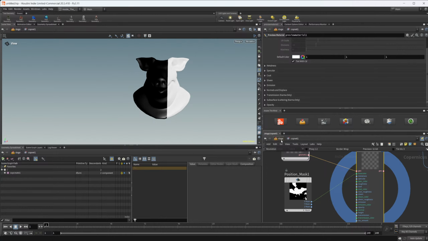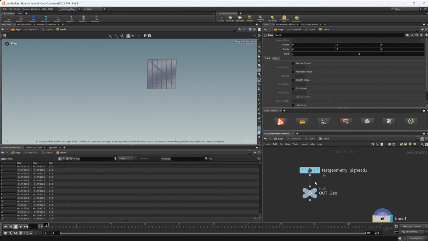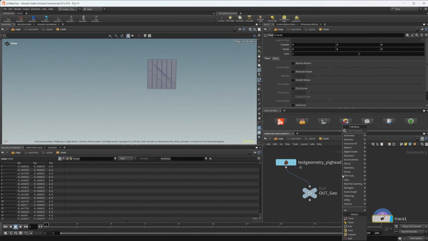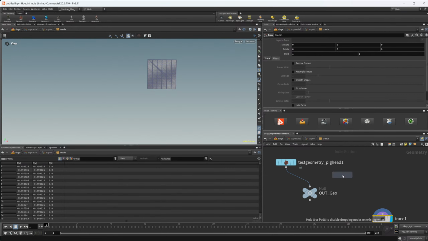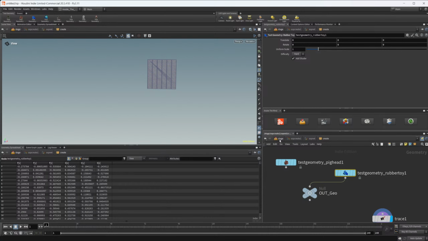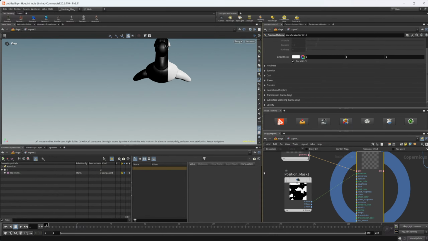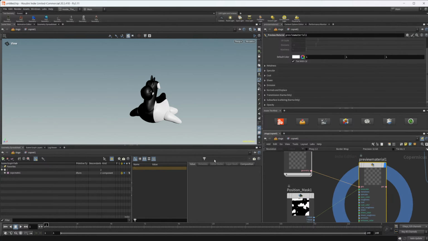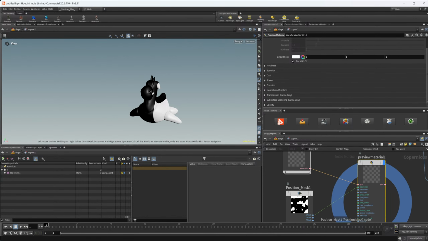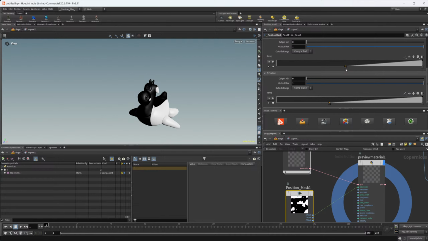So we have our pig head here, but it's independent of your object, right? So we can put in our rubber toy if we wanted to. And again, we have the same thing. So it doesn't matter the size of your object, it's going to automatically work.